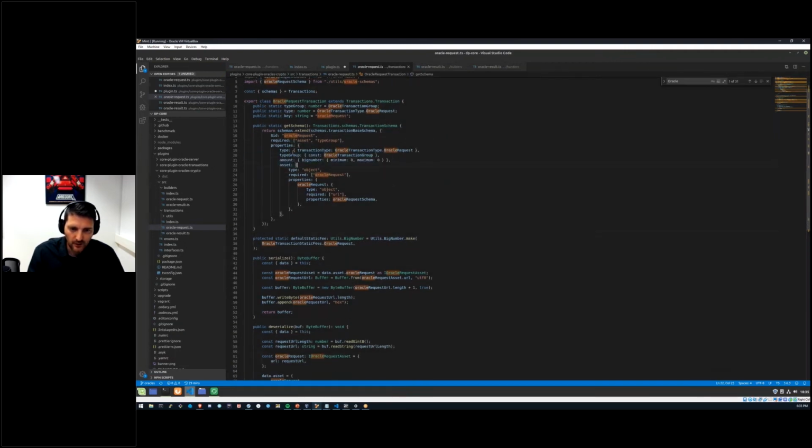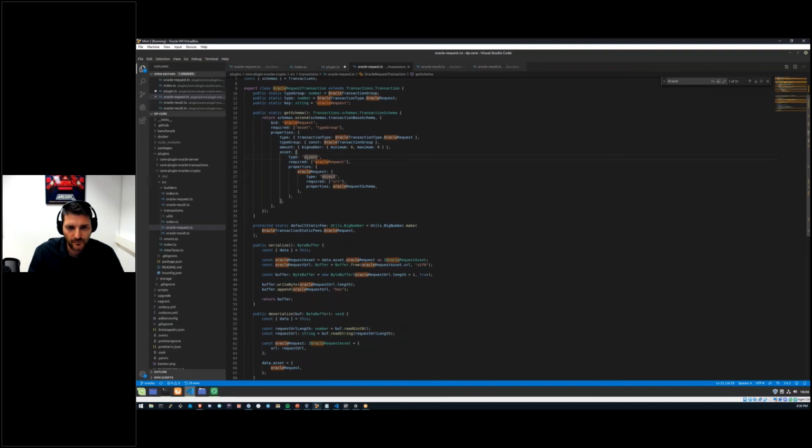After that part, we set the amount, which is what we expect to be added as an amount. This is normally for transfer transactions, where you want to send something from A to B, coins specifically. This is not that type of transaction, so we don't want any coins attached to it other than the fees, which are handled by ARK. And then we build up our asset. Usually your asset is an object, and then you put in the data that you require. So in our case, the asset is an object. The object requires the Oracle request, and the Oracle request is an object as well, which requires the URL.